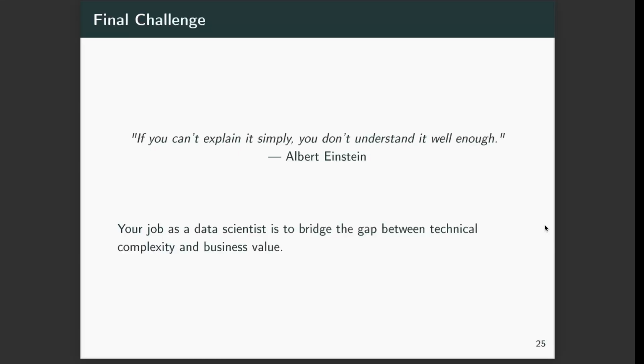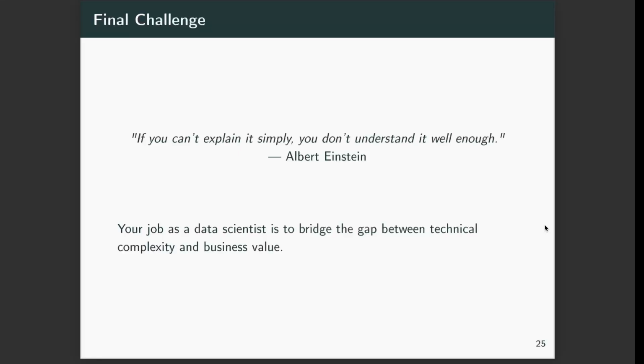The techniques we have covered in this course: probability, classification, regression, clustering, text mining, association discovery, ensemble methods, causal inference. All of them can be made mathematically complex enough to be incomprehensible. And there is a temptation, especially for technically talented people, to retreat into that complexity, to hide behind jargon and equations as a way of demonstrating expertise. But the true mark of expertise is the opposite: the ability to take something genuinely complex and explain it clearly to someone who does not have your technical background.